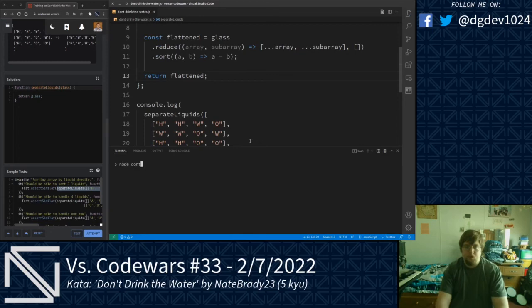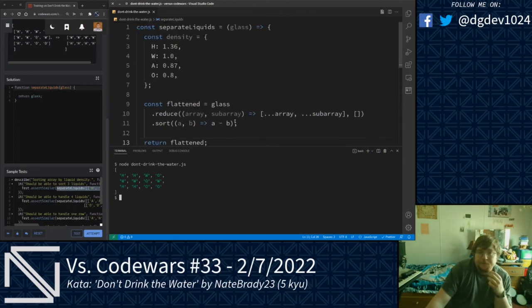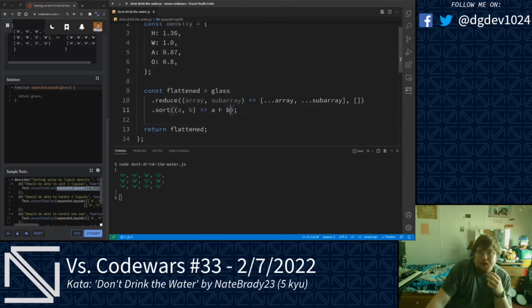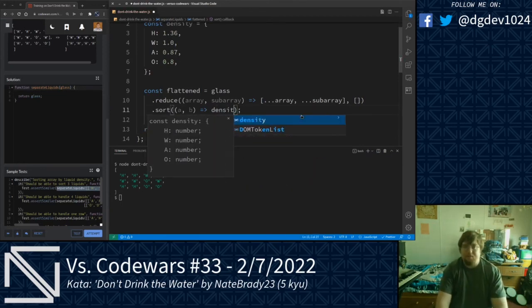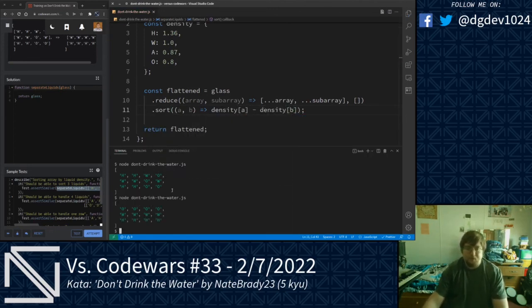No, don't drink the water. Yeah, okay. I got that all wrong here. Density at A minus density at B. And we should have the elements of our flattened array sorted in ascending order.